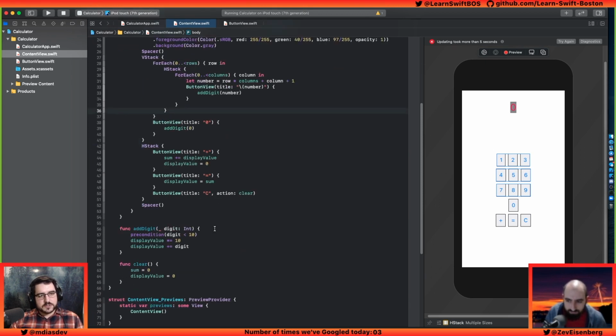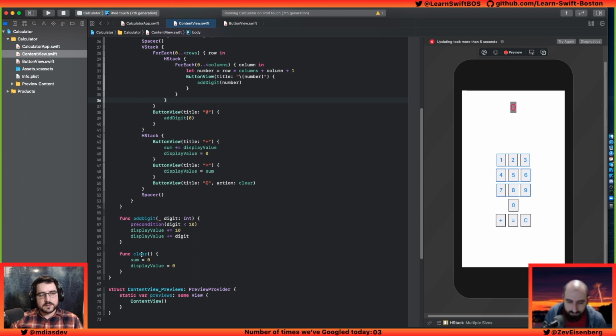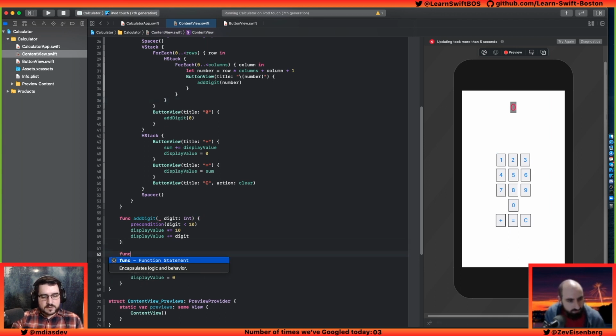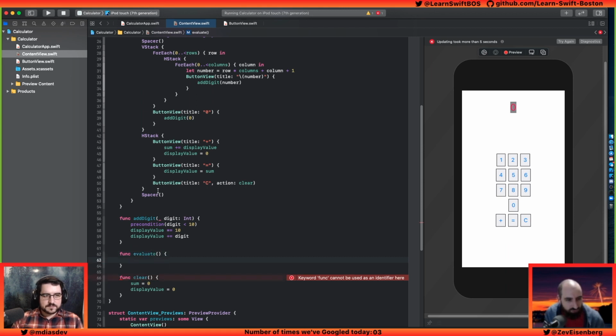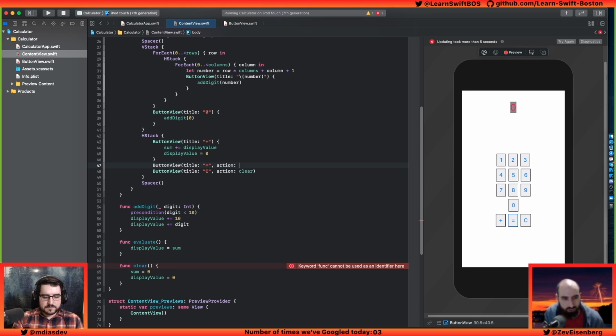And to do as we preach, let's add a function for, what do you call it, equals? Complete, is there a better word? Evaluate. Flush. I feel like evaluate's a mathy term. If you're going to do one for plus, you want to use extract refactoring. Sure.